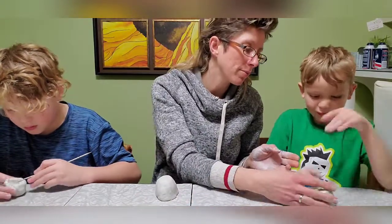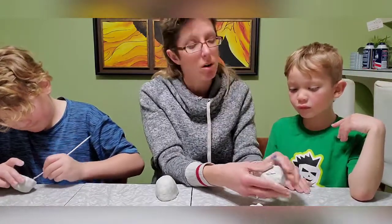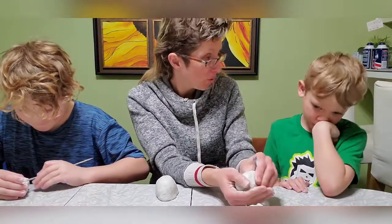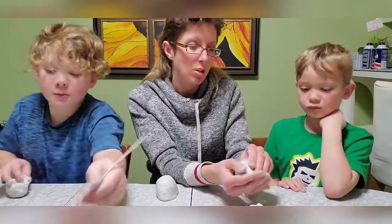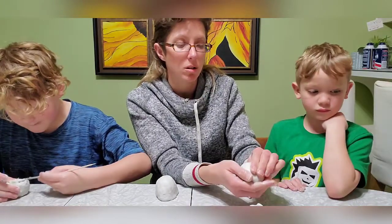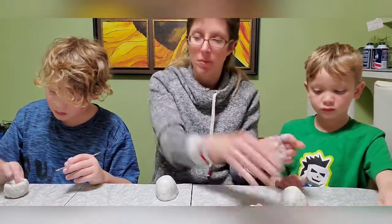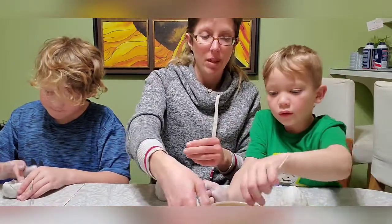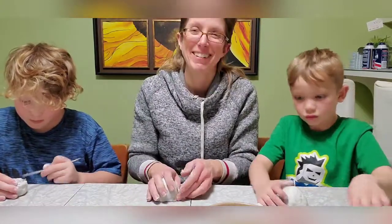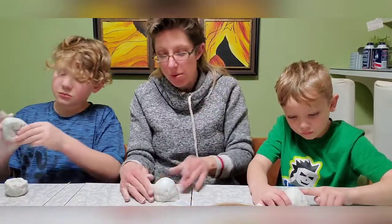Here, let me check your walls. That's a little bit thick. You want to try to get those walls as even, the same thickness all the way around, or it might start cracking on you. So we're going to make your cat a little bit taller, okay? That's a good ball of clay though. Okay, do you want to dip your fingers in the water a little bit? No, your fingers. Okay, so I'm going to smooth it out a little bit more.